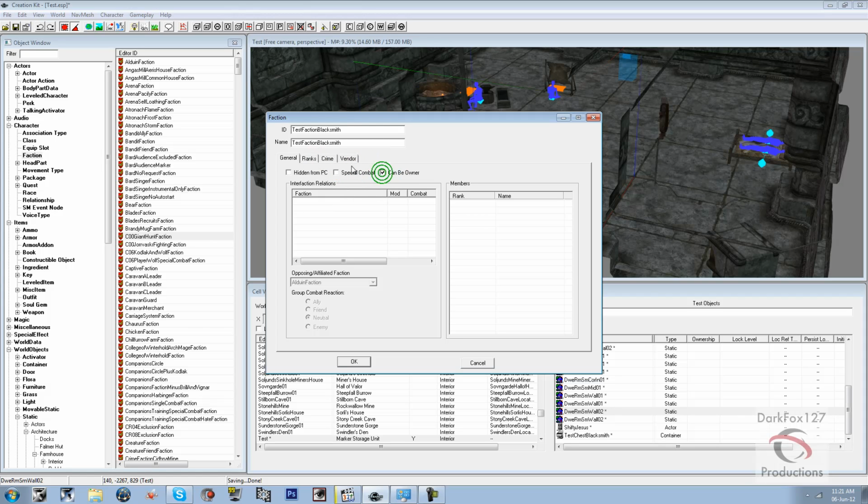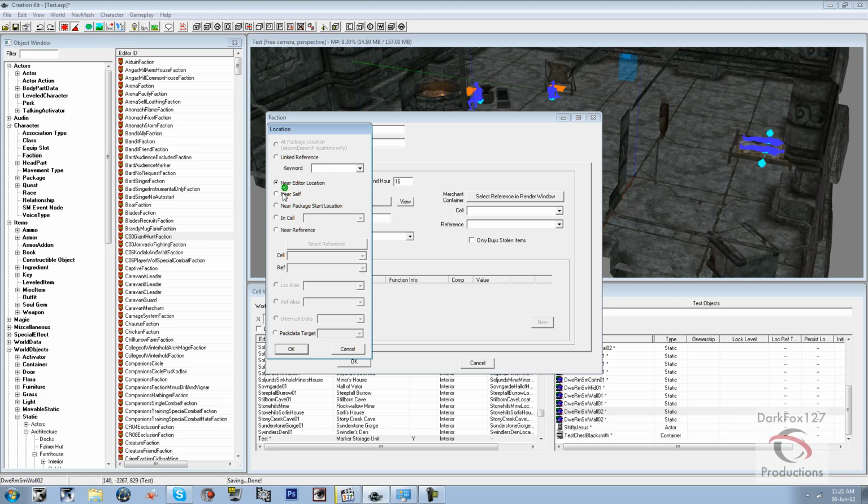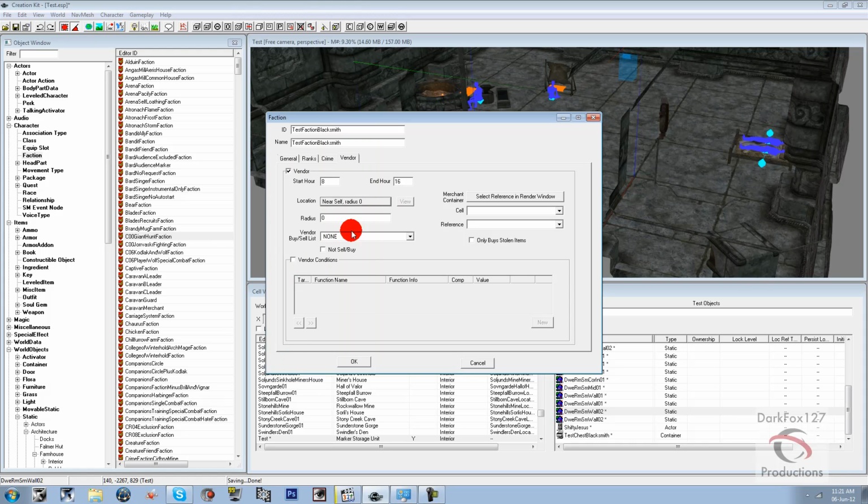So next thing you want to do, you want to click can be owned, go into vendor, click vendor, and we're going to give him some sensible working hours. So you've got the start hour and the end hour. This is on a 24-hour clock, so make sure you don't put 8 till 8, otherwise it's just not going to work. We'll probably work till about 4 o'clock because he's lazy. Then edit the location, click this as near self, otherwise it's going to specifically say that he can only sell you things within where he's normally stood. So if you walked up to him and he's on the forge, he's not going to work. So it has to be near self.